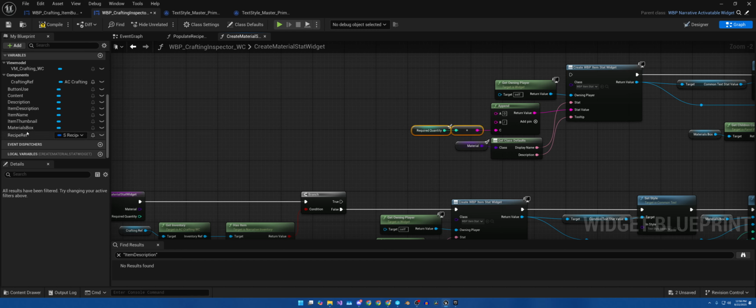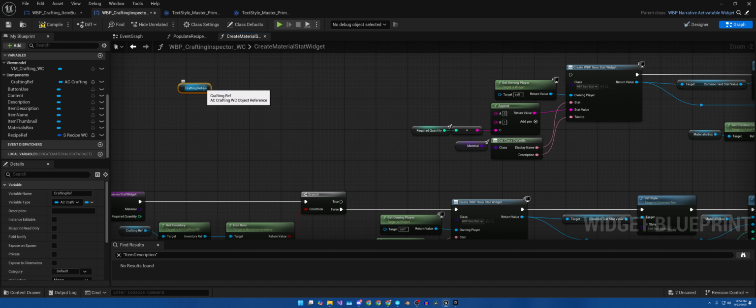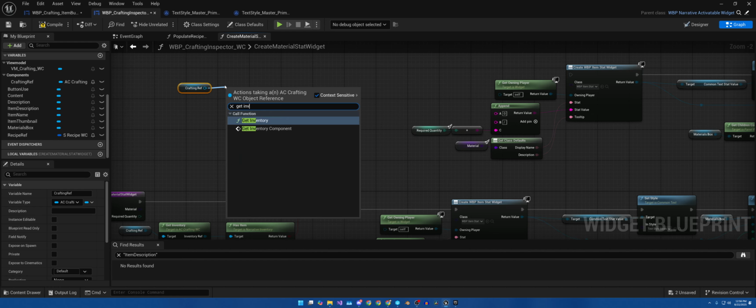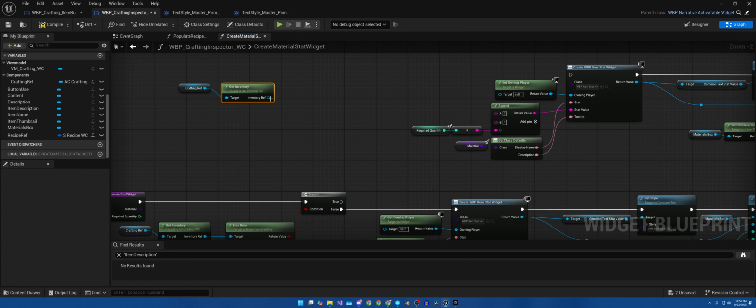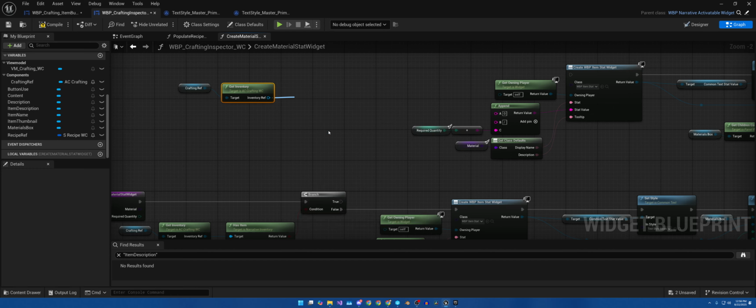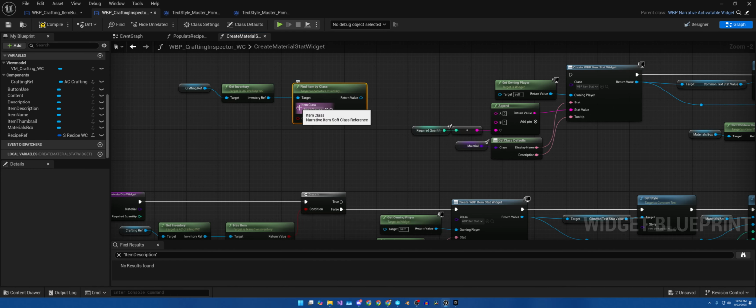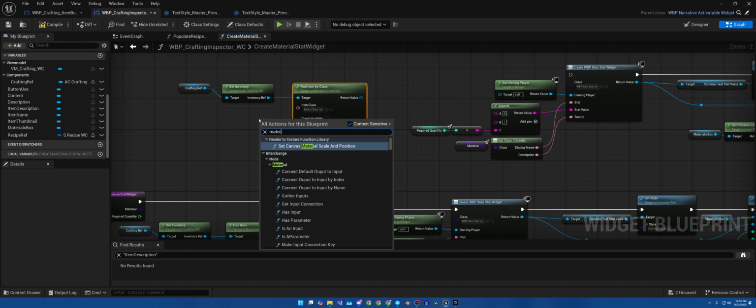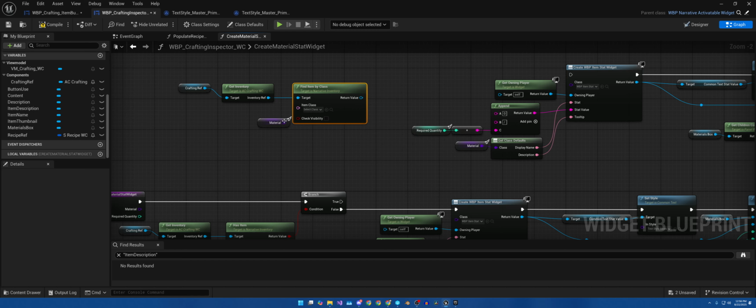So first we need the crafting component. We need to get inventory, find item by class. We will get our material. Right there, just like that.